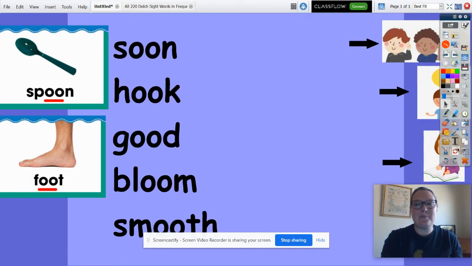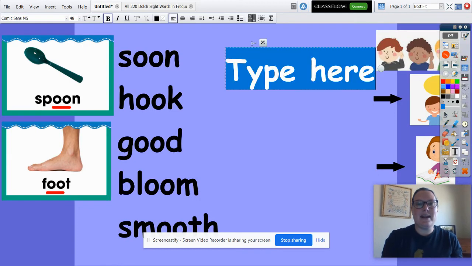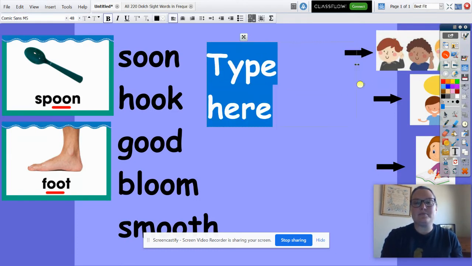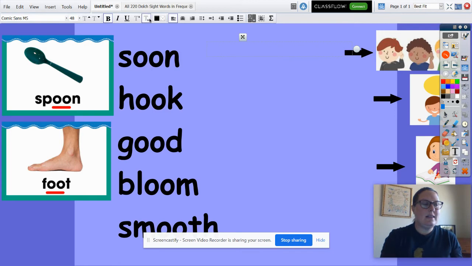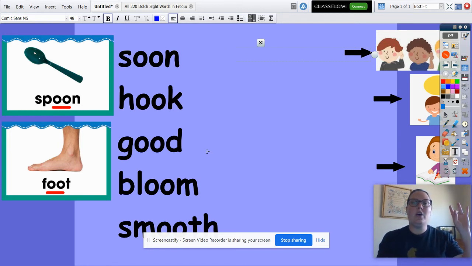Let's keep going here. Let's try some more words. Ready? All right. Let's shake it up and switch our color just to have fun. We're going to do some blue words now. Ready? Wood. Stretch that out with me, friends. Wood. Ooh, that one's like foot, right? It has that sound in the middle. Let's stretch it out again. Wood. You go ahead and write it, and then we'll check it, okay?